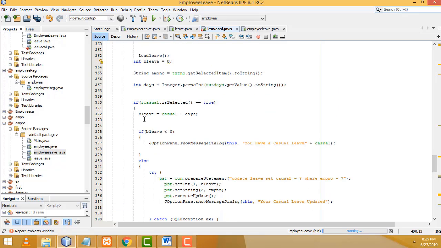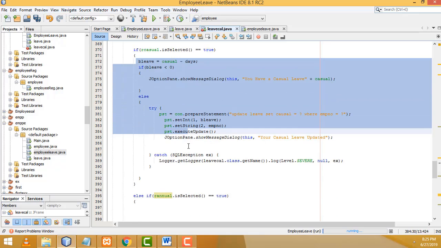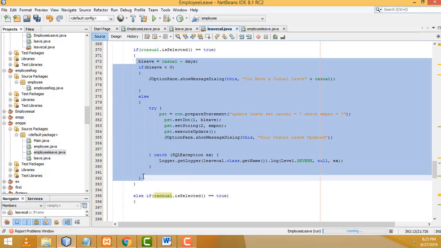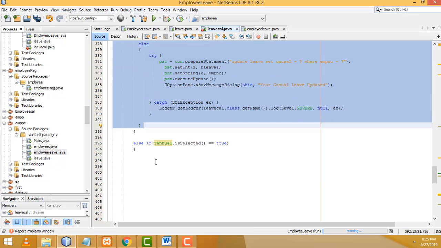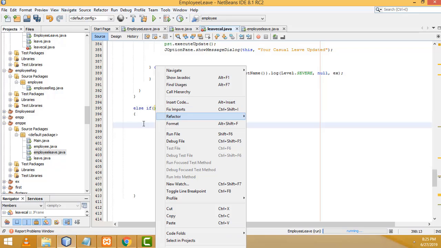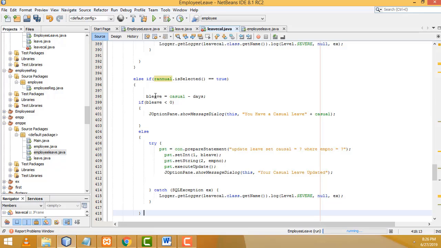Before you copy and paste, be careful where you copy: inside the if, starting from here, close it from here, right? Don't copy this bracket, okay? If is started, if is ended, inside the if you copy the details and paste inside the else if, right? Perfectly, no error will be indicated.